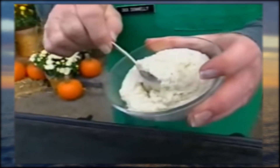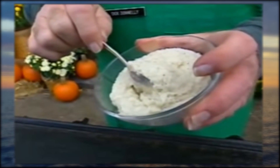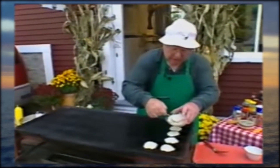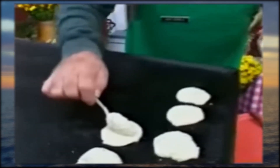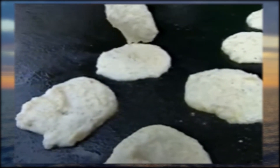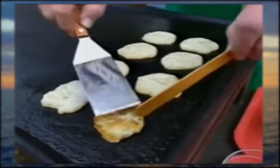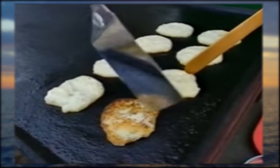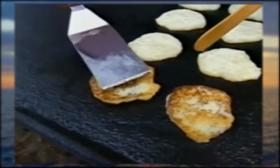The batter is Kenyon's Johnny Cake Mix, dry milk, sugar, salt, and a pinch of nutmeg, mixed with boiling hot water for a thick batter. When you put it down and tap it, then pull up the spoon, you're pulling up some of the batter off the griddle. If the batter is the right consistency, a little void will appear when you turn it over — you tap them down.